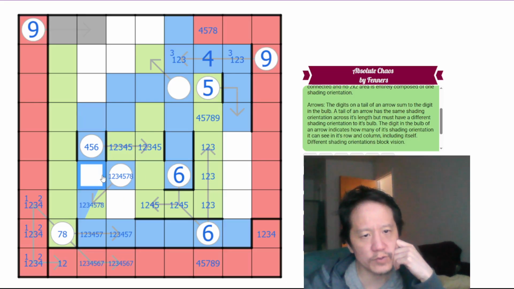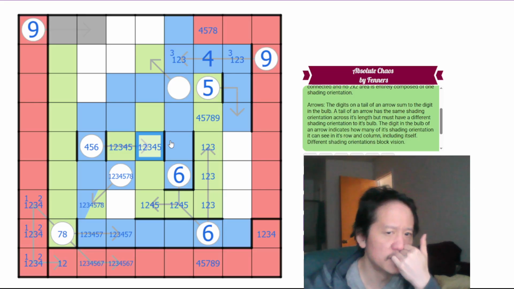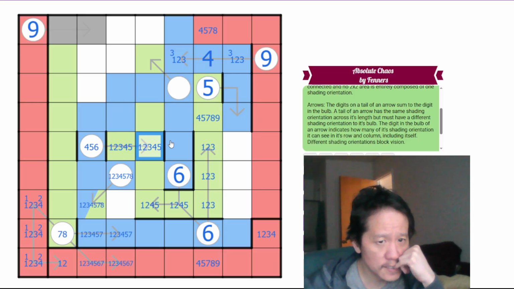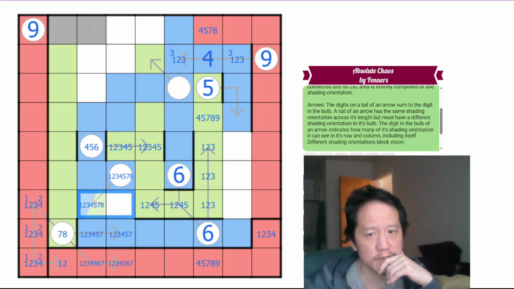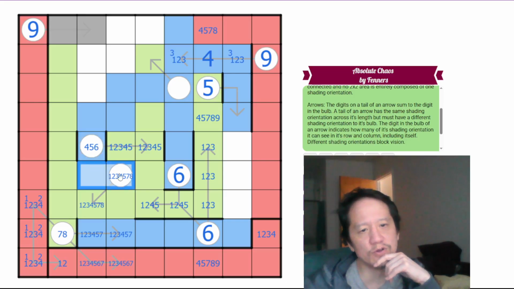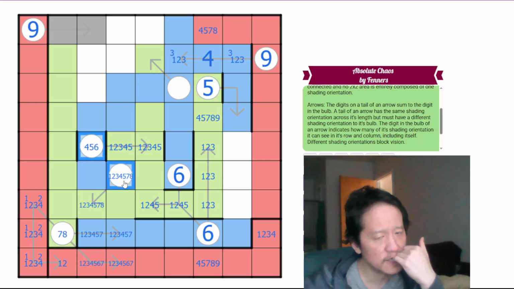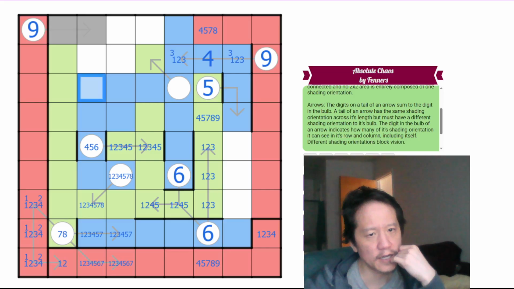This would have to be blue. This would be blue. This green has to connect somehow, so it has to connect this way. Right? There's no other way to connect it. This has to be blue because anytime you have a yin yang and you have two on opposite sides, that requires this to be blue, and then we have a contradiction because this has to be at least 4 and it cannot go to here.